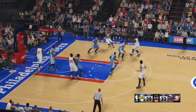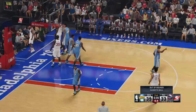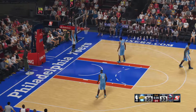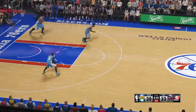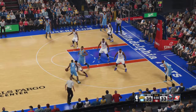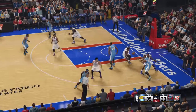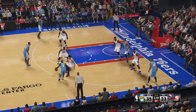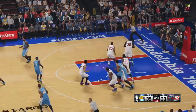Thompson outside. Back to Williams. Shot clock at 6. And it's blocked by McGee. And out of bounds as the Nuggets gain possession. The Nuggets leading by 6. Lawson outside. In the corner, Faried with it. Kicks it to McGee. Some nice ball movement by the Nuggets. Shot clock at 6. Here's Lawson. And that one hits back iron.